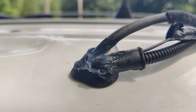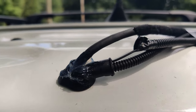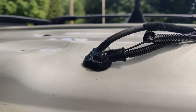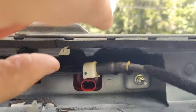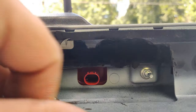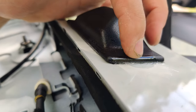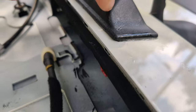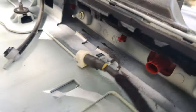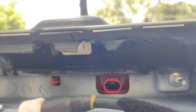I threw some clear RTV on this to seal up that hole because I had to cut the little grommet in order to get the camera cable through. The way I set it up, I divoted it out right here, and on where the camera is there's a little section — when you hook up the camera you'll see where it is. I rounded it out a little bit so it doesn't extend out too far, so I could get the plug back there and have it sit nice and flush.